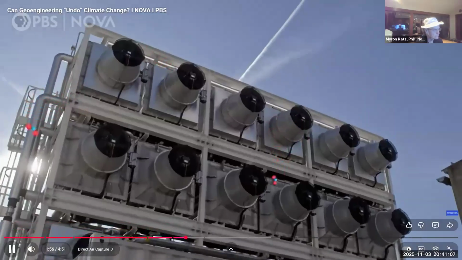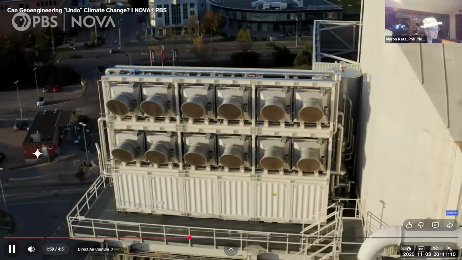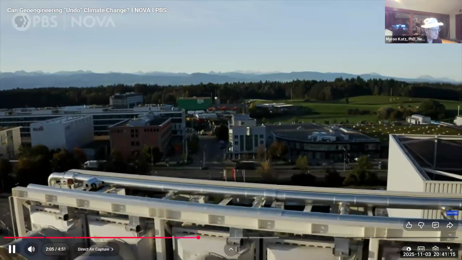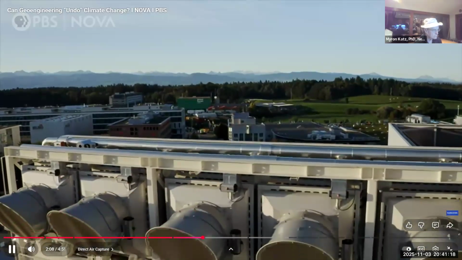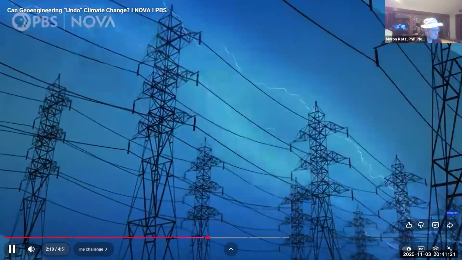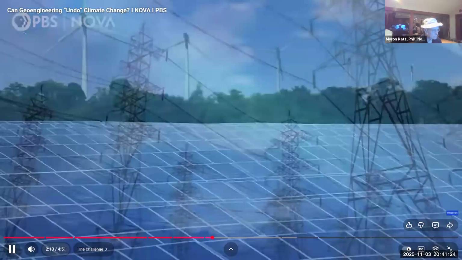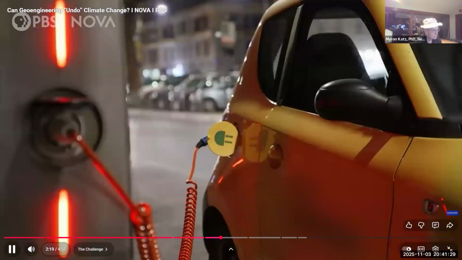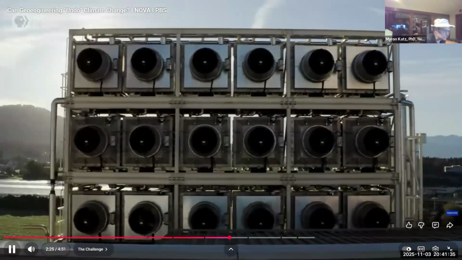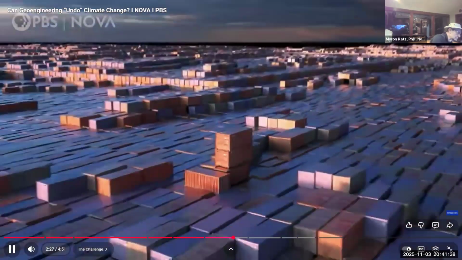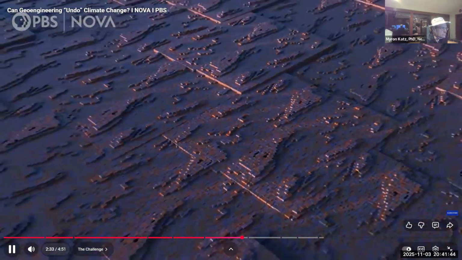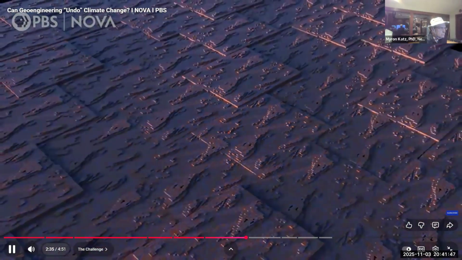Several companies are trying to vacuum CO2 straight out of the air. The carbon dioxide that these so-called direct air capture units collect can then be recycled into useful products or sequestered underground. The challenge here is direct air capture takes a lot of energy. And even if it were run on renewables, that clean energy might be better spent powering things that would otherwise rely on fossil fuels. And it would take a lot of direct air capture to make a dent. One company estimates that it would require 750,000 of their shipping container-sized units to offset just 1% of annual global emissions.